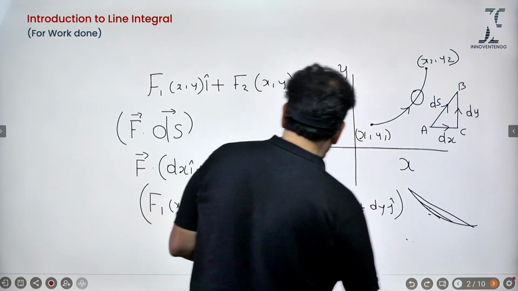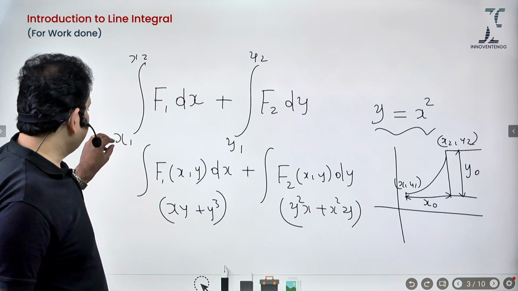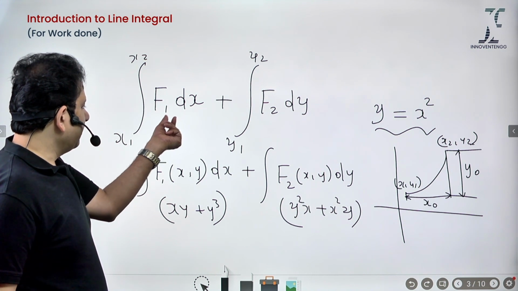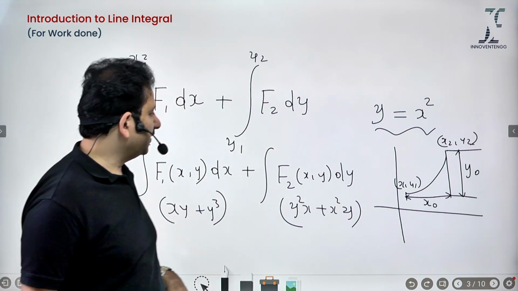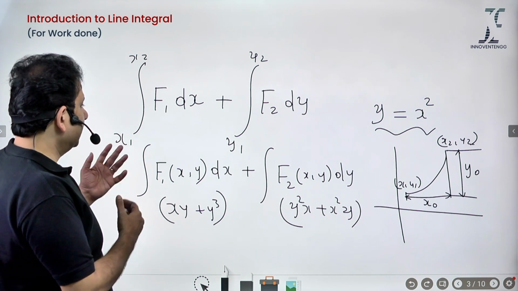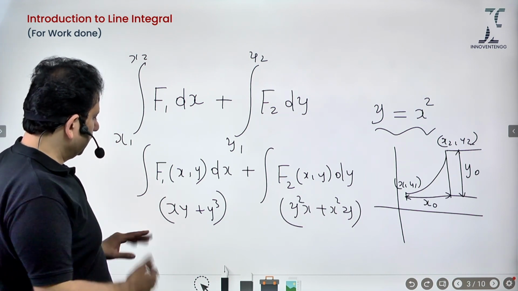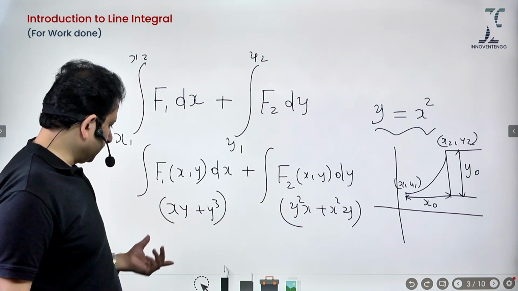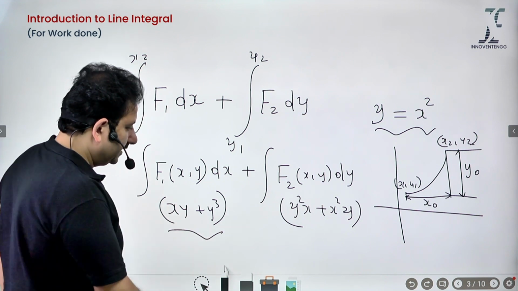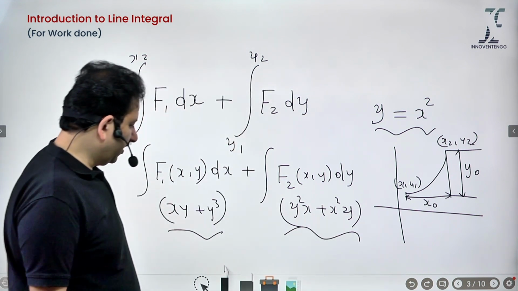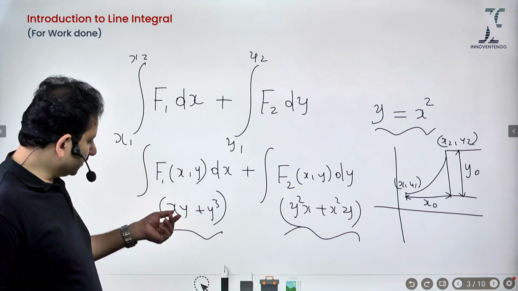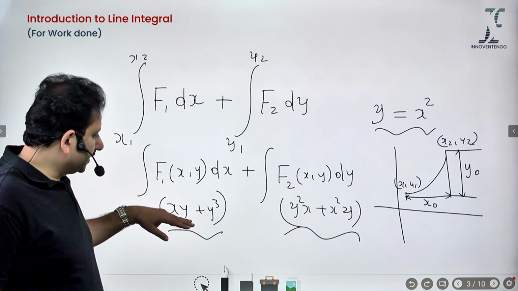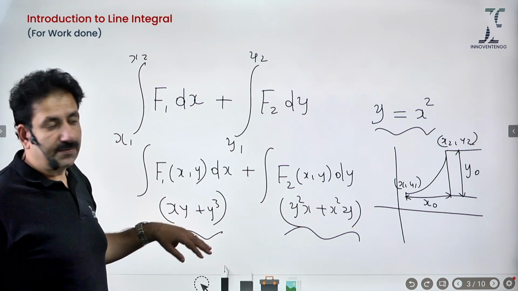But what is to be noted here is that since you are displacing from x1 to x2, y1 to y2, you will have to integrate f1 with respect to x and f2 with respect to y. What happens to the integration? It becomes challenging, because if f1 is a function of x and y, and f2 is also a function of x and y, I have taken an arbitrary definition here for you to visualize what is going on. You cannot integrate this because there is a y term. Here you cannot integrate, because there is an x term. Unless you have pure x terms and pure y terms, this integration is not possible.